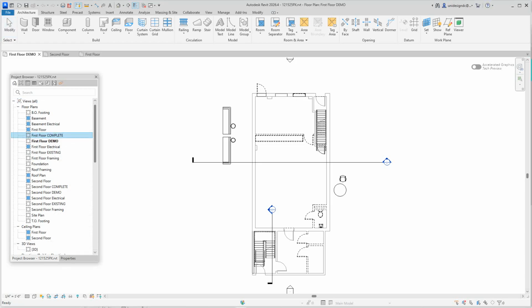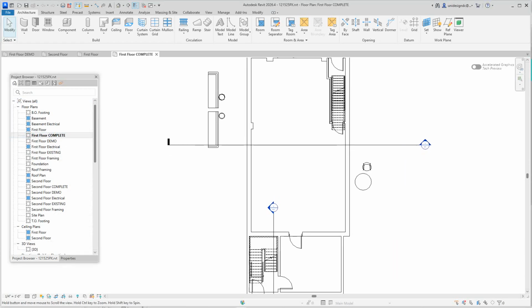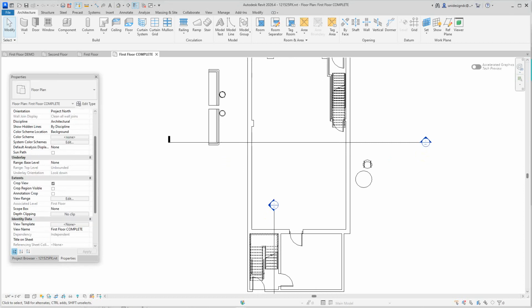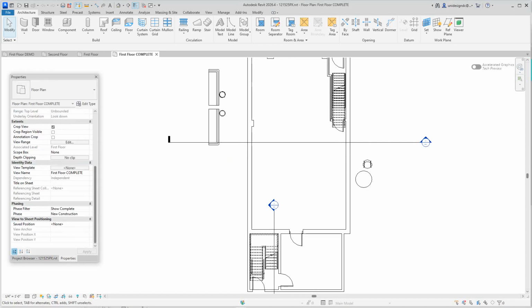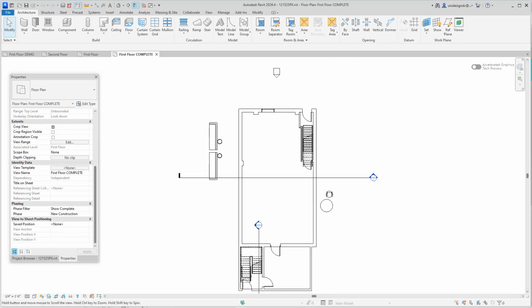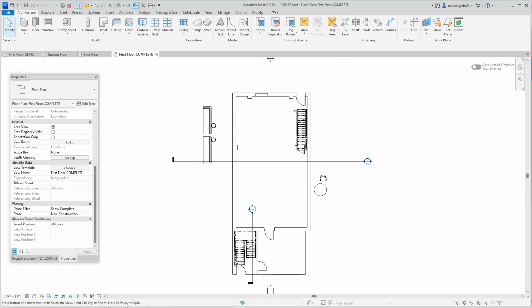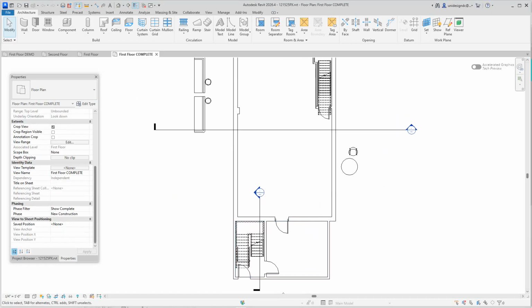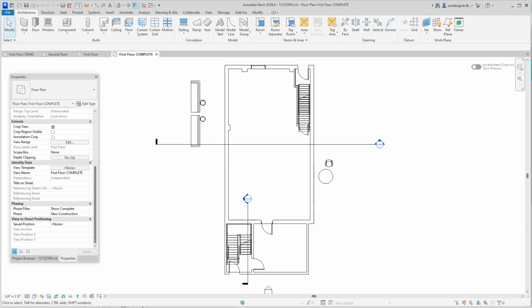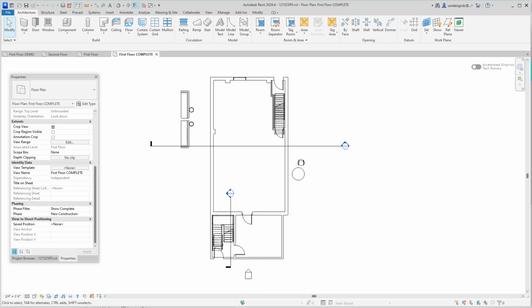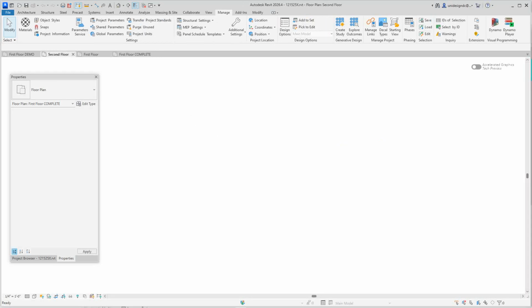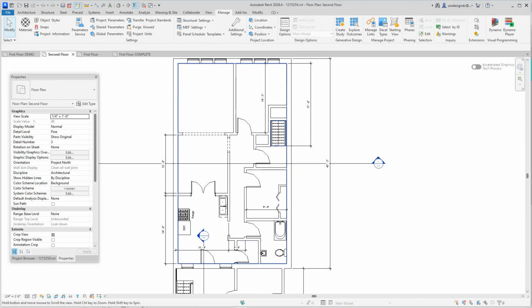We're going to show complete. Now this is going to be complete, and in the phase properties it's going to be show complete new construction. So here I'm going to put all my new elements. There's the door missing and everything. This is a little project I'm working on, and I just want to review phases, setting up new drawings and demos. If I go to my second floor here, you've got the same situation.